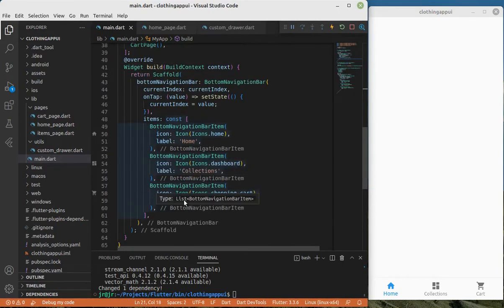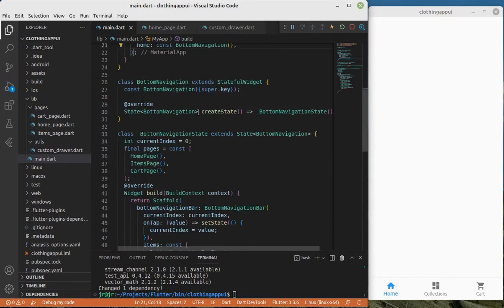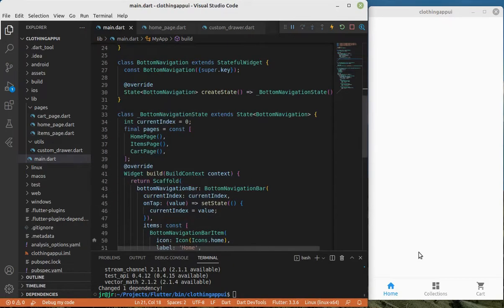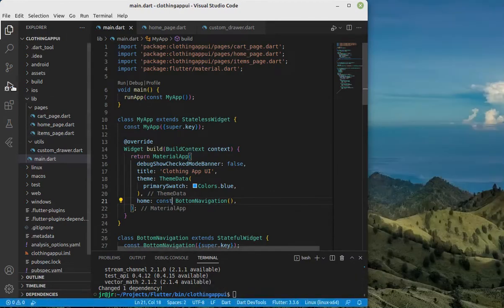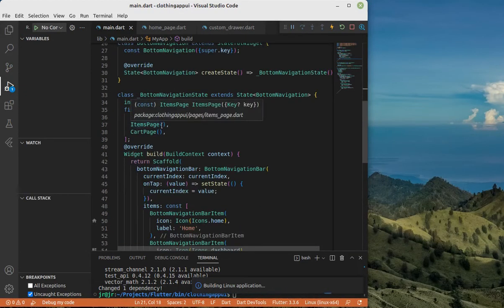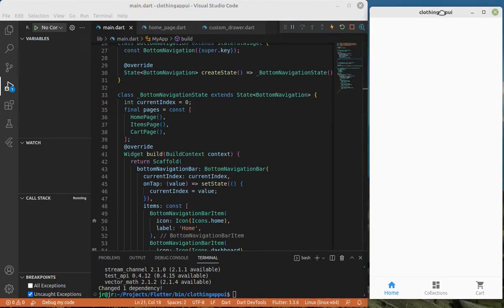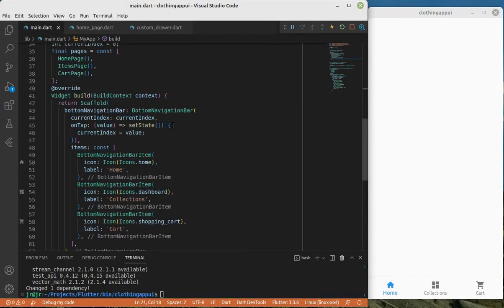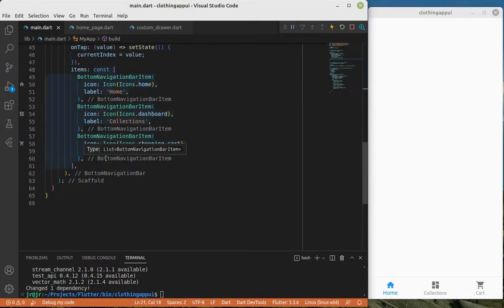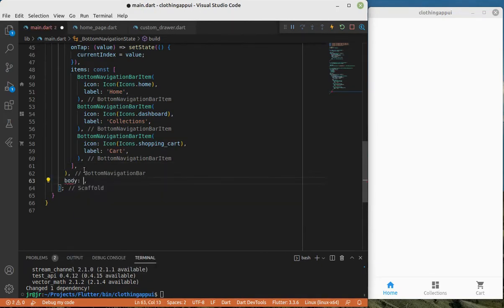Oh yeah, we didn't use a body inside the bottom navigation widget, so let's fix this. Let's stop the application and rerun it. We didn't put a body inside the bottom navigation, so we're going to put it so that we can show the home page.